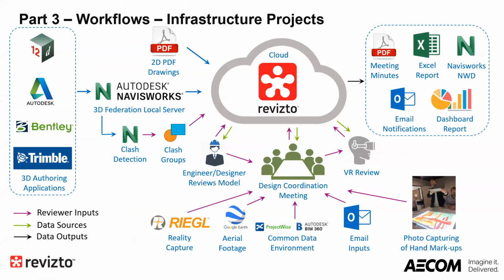And then we sync and push all to the Revizto model. So general workflows, as I said before, our infrastructure guys are starting to get a lot more involved in using Revizto. So this is a very basic sort of workflow that these guys use at the moment. They're Bentley 12D, Autodesk, Trimble sort of stuff, pushing it through Navis, the clash reports through to Revizto, and then pushing them out into Medium and XXL, etc. Standard sort of workflow at the moment for those guys.